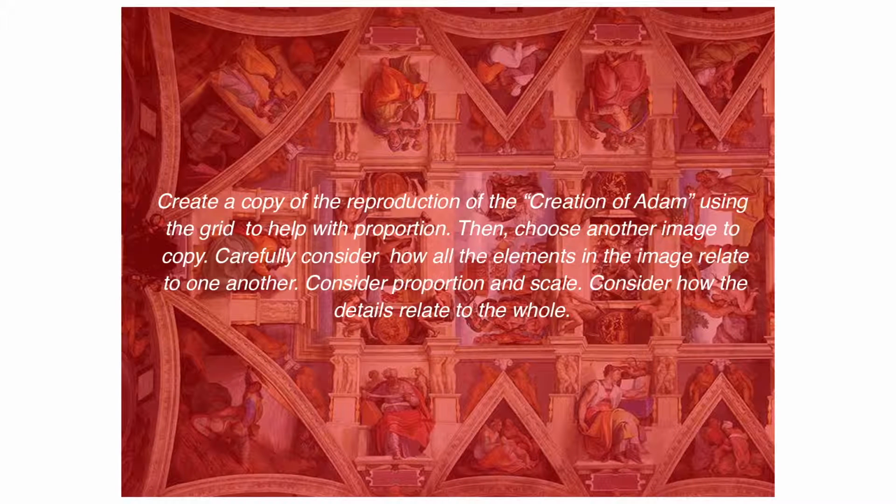Your assignment is to create a copy of the Creation of Adam, using the grid to help with proportion. Then, choose another image to copy. Carefully consider how all the elements in the image relate to one another. Consider proportion and scale, consider how all the details relate to the whole.